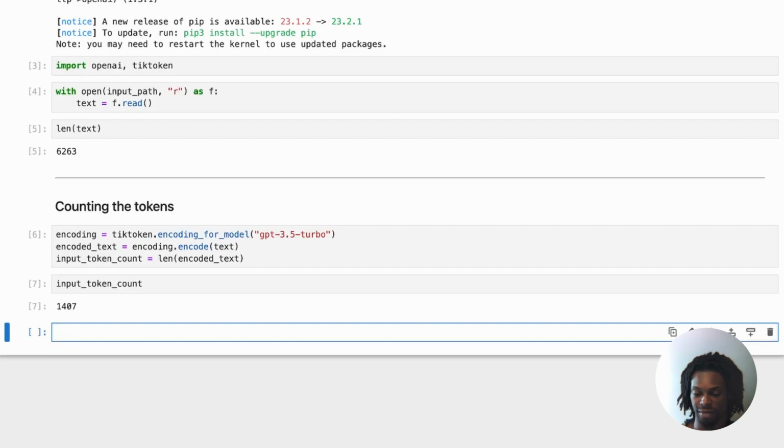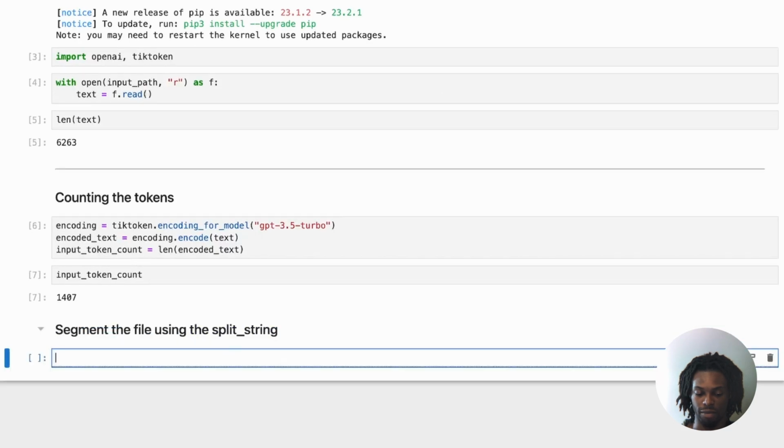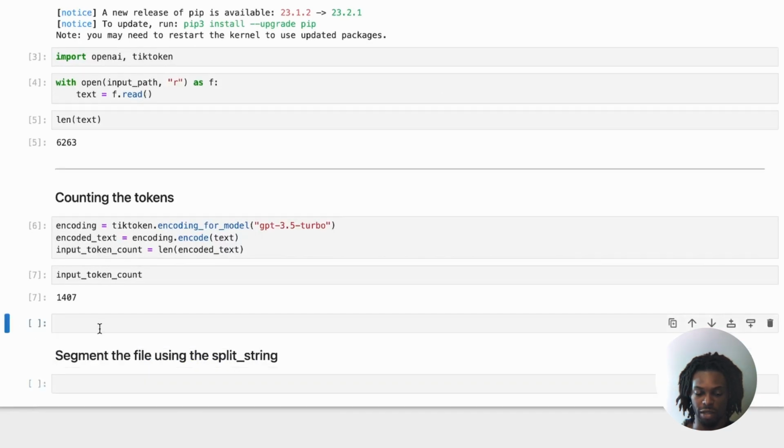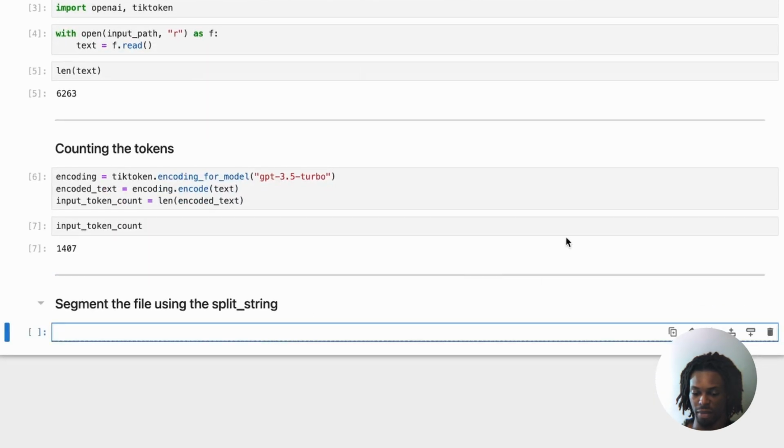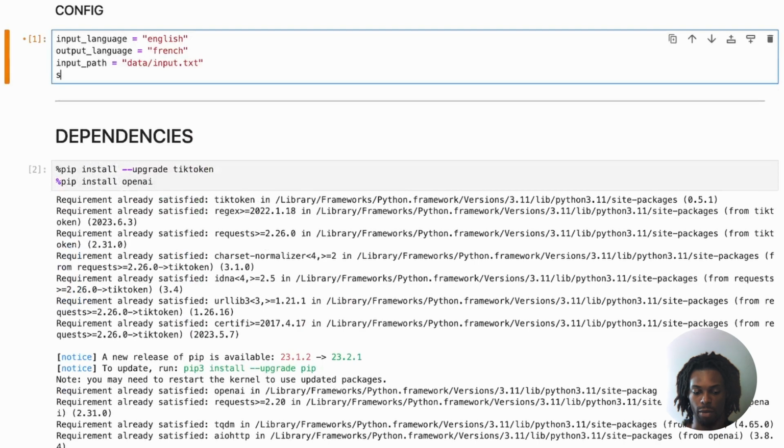Now, I'm going to say here's the fun part. The next part we need to do is we need to segment the file, right? And so we need to split up the file using some sort of split string. Maybe to be consistent, let's just add in another section here. Yeah, we need to segment the file using a split string. And so in this case, we need to go back up to the top and we need to add a split string. And it's the string that we want to use to split up the file. And so if we split it up by sentences, it would just be full stop. If we want to split it up by paragraphs, maybe it will be \n\n. So whenever there's two new lines, and that would be sufficient.